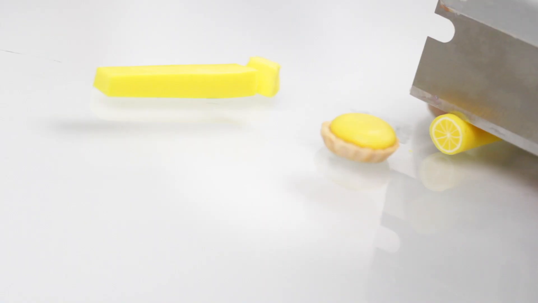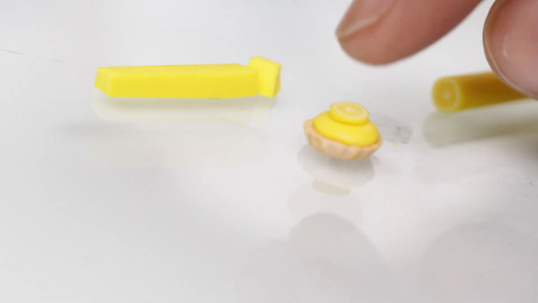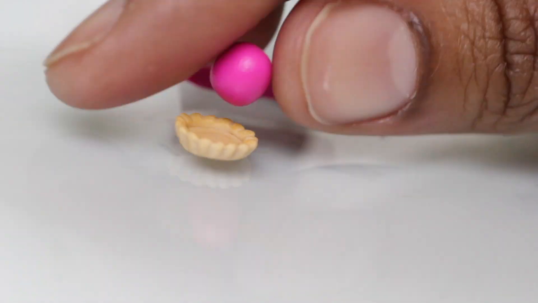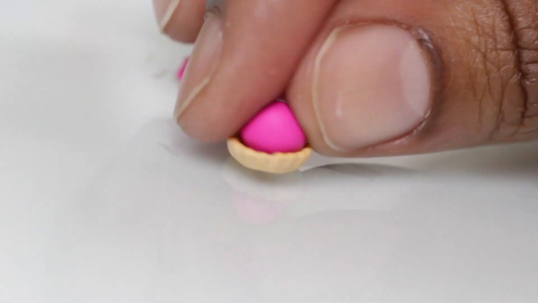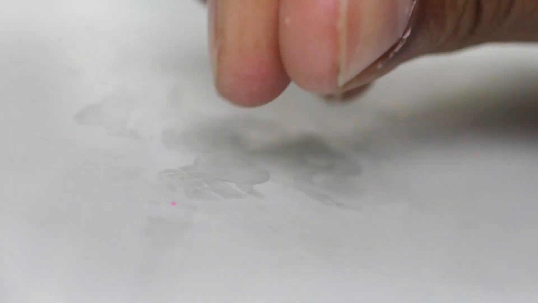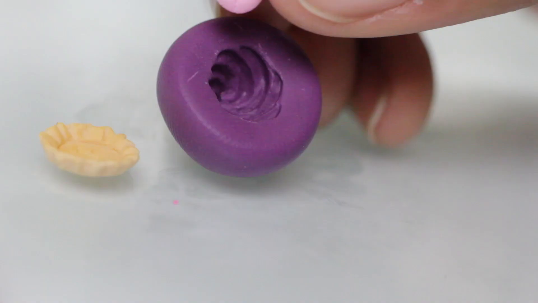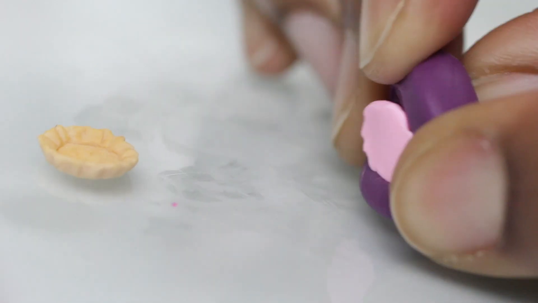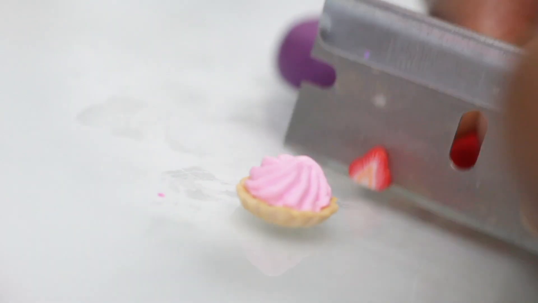These tarts are probably the easiest to make just because they require only one color and then you just slice the cane and you're pretty much done. I love those and they look really great. After I baked all of these petit fours I painted some of them with clear varnish just to make them shiny. That's optional.